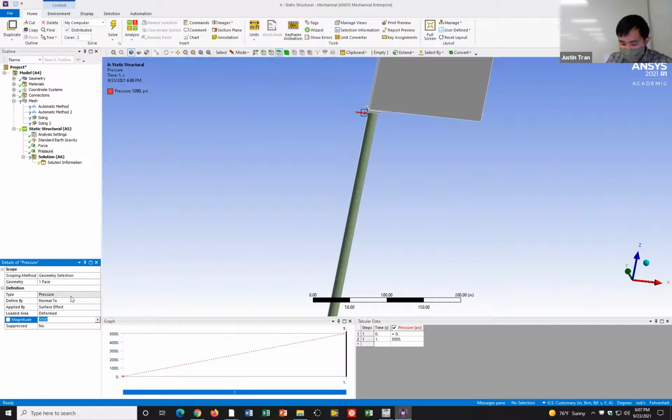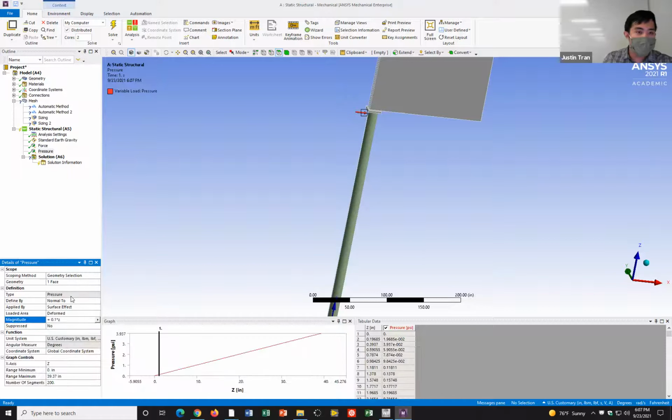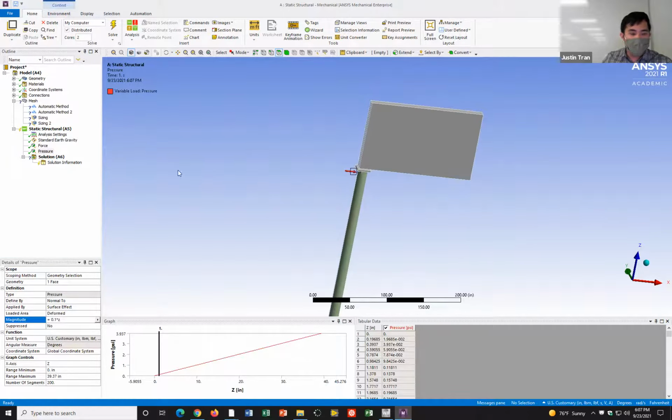All right, and so to insert a function here, if you've ever input a function in Google Sheets or Microsoft Excel, it's the same thing. We're going to hit equals. The equal sign tells ANSYS that we're inputting a function and not a value. And then we're just going to input the function itself. And so we're going to do 0.1 multiplied by z. And if you do that, then your load will be specified here.